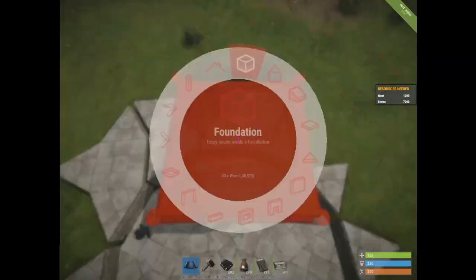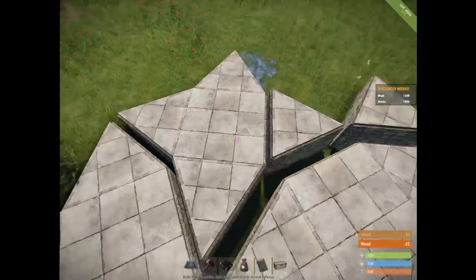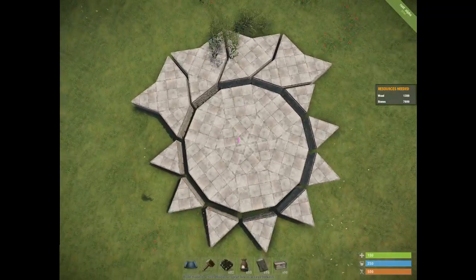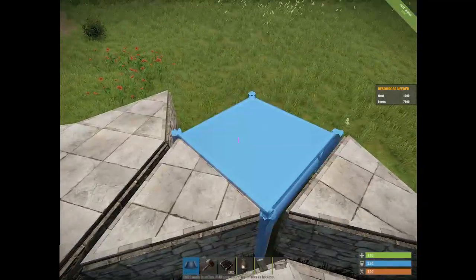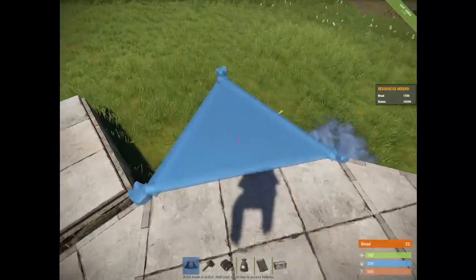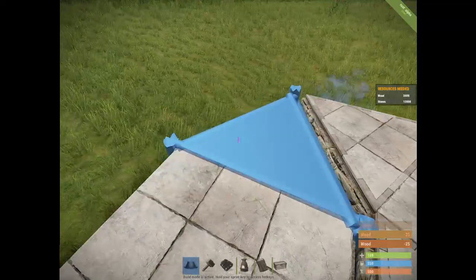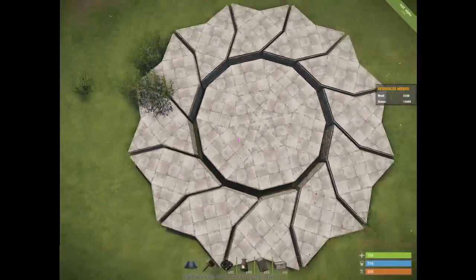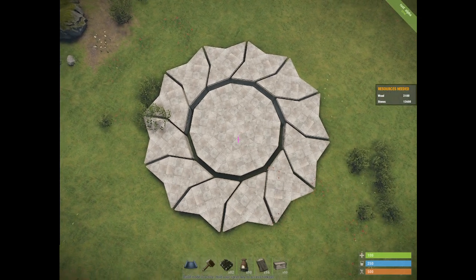So let's do another one. Put a square foundation and put 2 triangles on the side. There we go. Now also to save you guys a little bit more time, I'll just finish this up. When you're done, you should have this nice pretty design. Now, let's go ahead and start setting up our walls and our roofs.